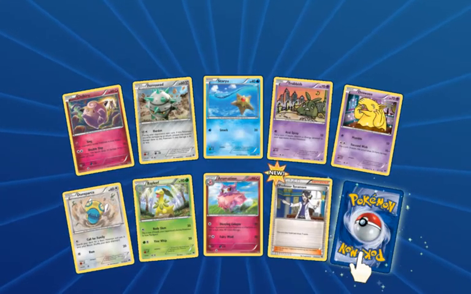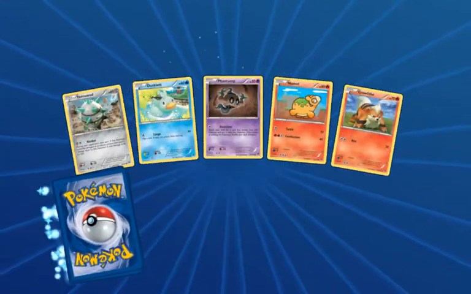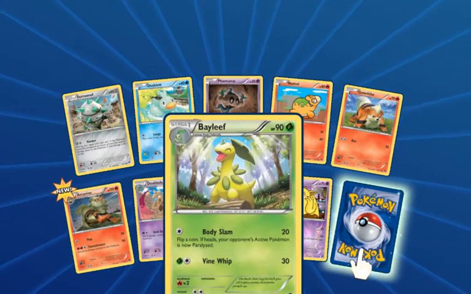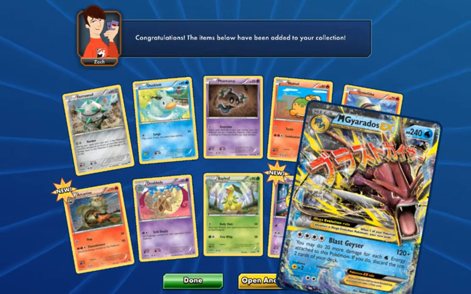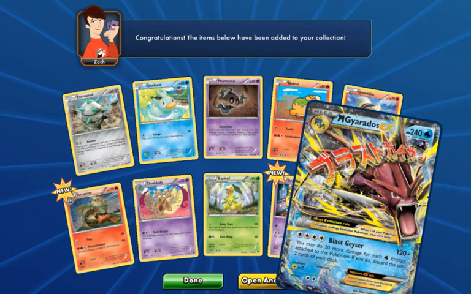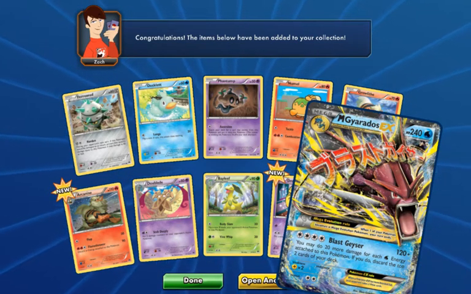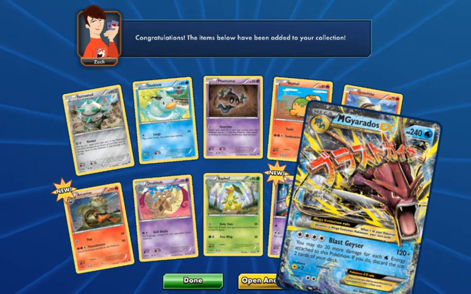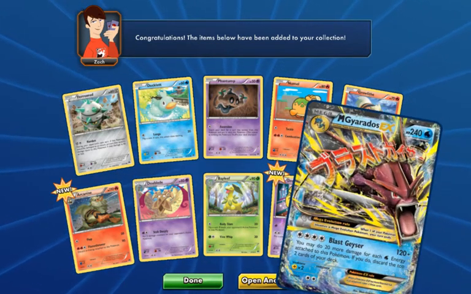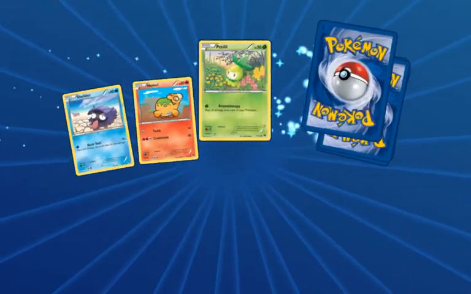Alright, we got a Reverse Holo Sycamore and another Clefable. Alright. We got an Arcanine, a Reverse Holo Drowzee, and we got a Mega Gyarados EX with a Blast Geyser coming in at 120. You may do 20 more damage for each water energy attached to this Pokemon if you discard the top two cards in your deck. Look at that. All right. The Gyarados are rolling in.